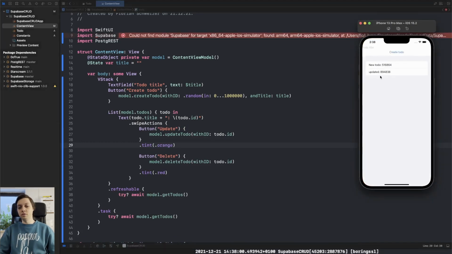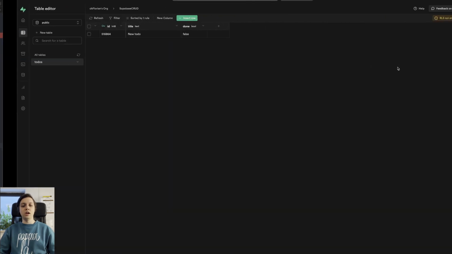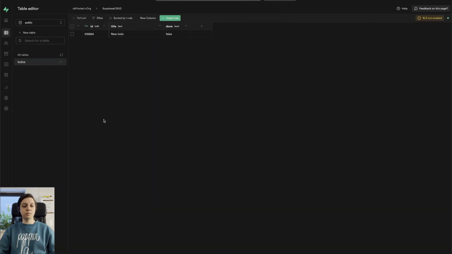Okay, so now you can see both of the to-dos that we already had. Let's slide over here. Let's hit delete on our updated to-do, refresh the list, and you can see it's gone. And if we go back over to Supabase, refresh the table editor, then you will also see that only the new to-do is there and the to-do 2 or the updated to-do is gone.